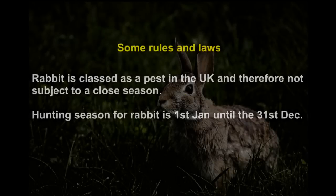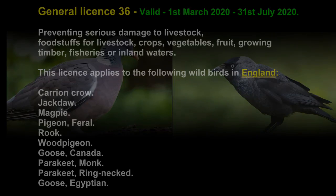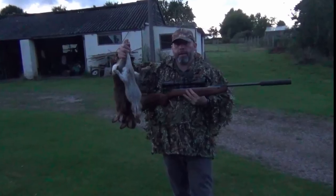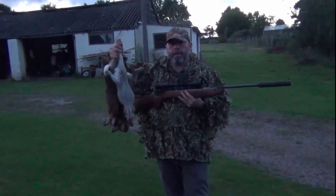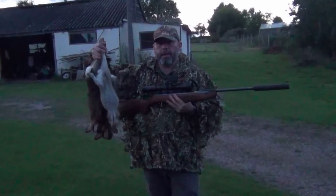Rabbits are seen as a pest within the UK and so can be shot all year round with no closed season. In regards to any birds that are shot, we are following the laws and the rules of the current March 2020 General Licence No. 36. The land we are shooting on is also working land containing fruit orchards, crop fields and stables, and we are shooting with the full permission of the landowners.